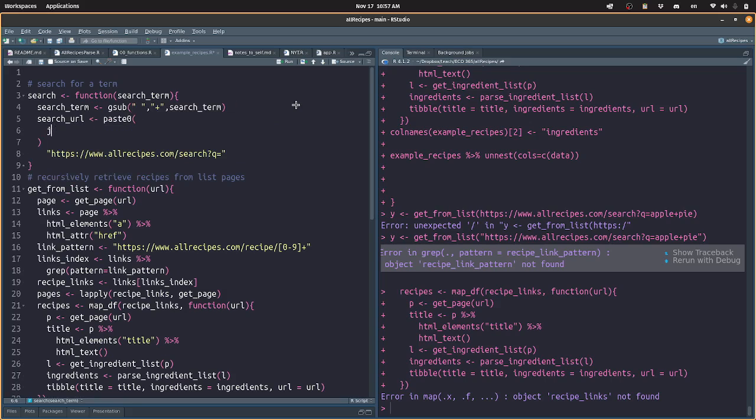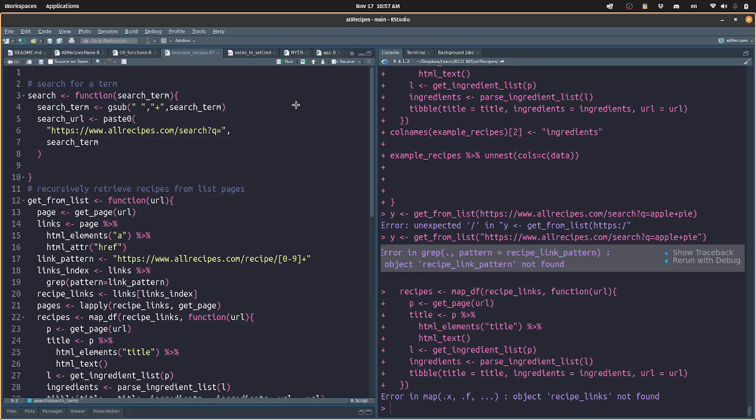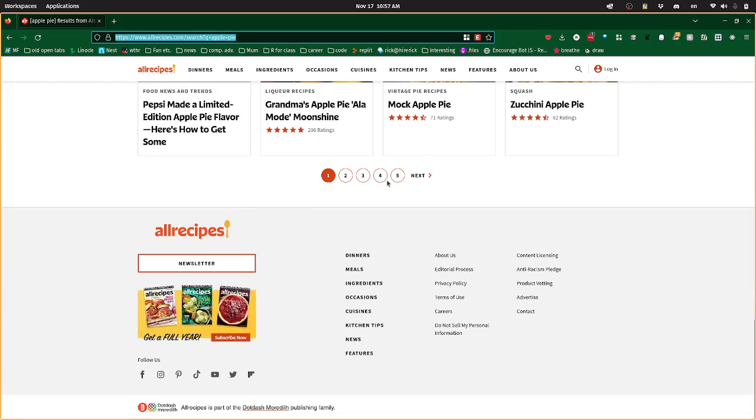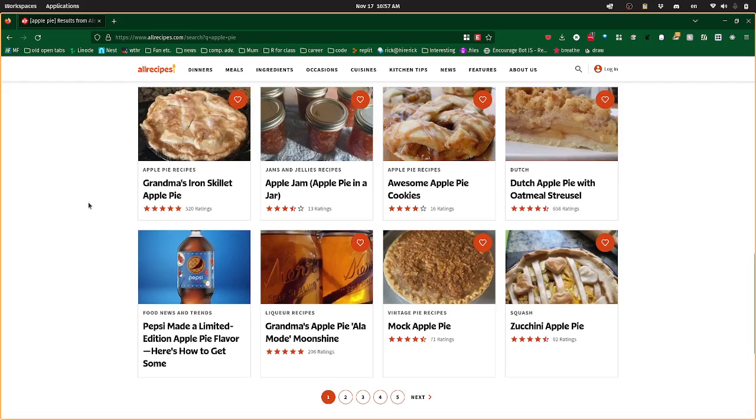Putting that together with our search term, then we can get from list from that search URL. So that will only look at the first page of results, but that's something.